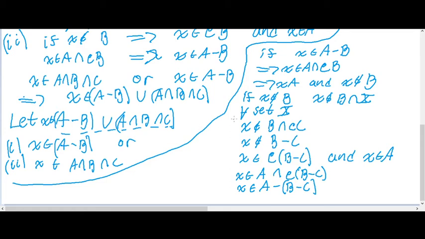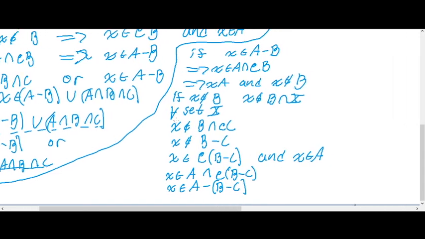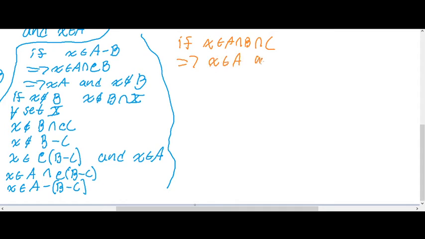All right, and so let's take the second possibility here. Let me give myself some more room, where x is in A intersect B intersect C. I'm going to go over here and mark this off. Let me change colors just so we can know what we're talking about is different from everything else here. So if x is in A intersect B intersect C, then that implies by definition of set intersection that x is in A and x is in B and x is in C.